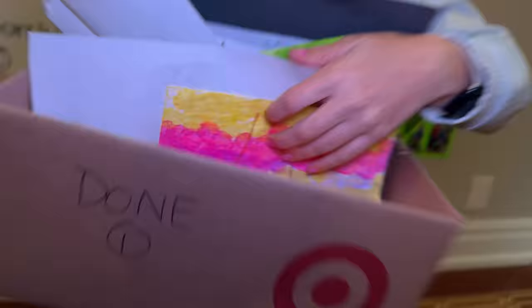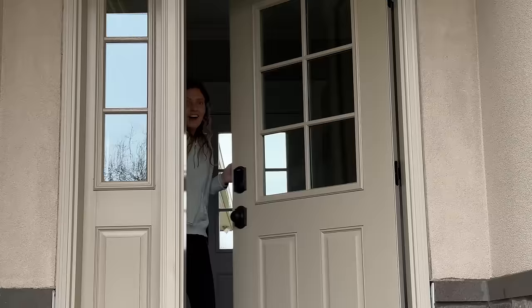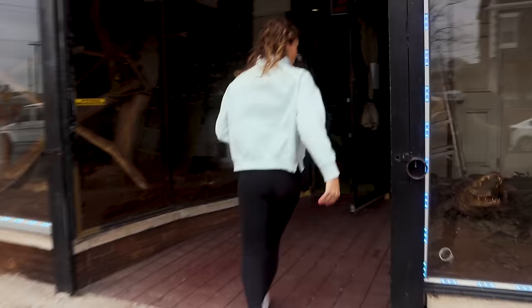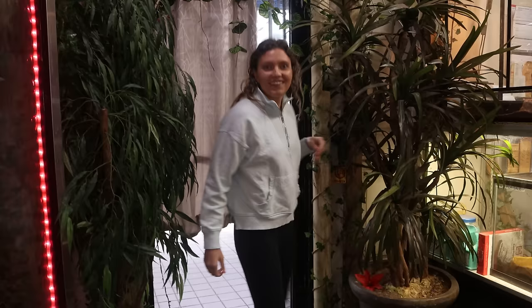I can't waste any more time — I have to get to the store and start shopping for a pet. It's official: time to head to the pet store! I'm so excited. I heard it has fantastic animals and a five-star rating. We're here at People's Pets — fish and exotic animals. Let's head in. Oh my goodness, there's an alligator! They have so many interesting pets here.